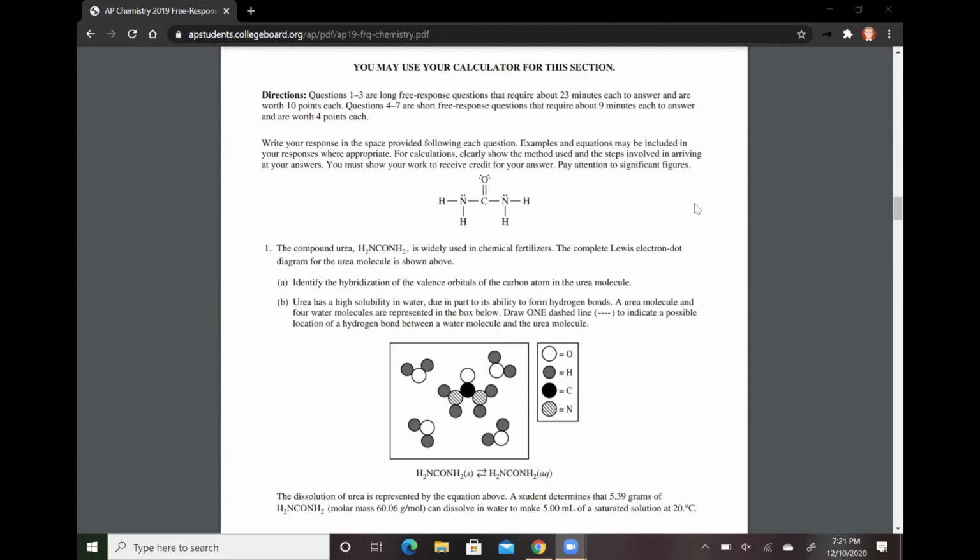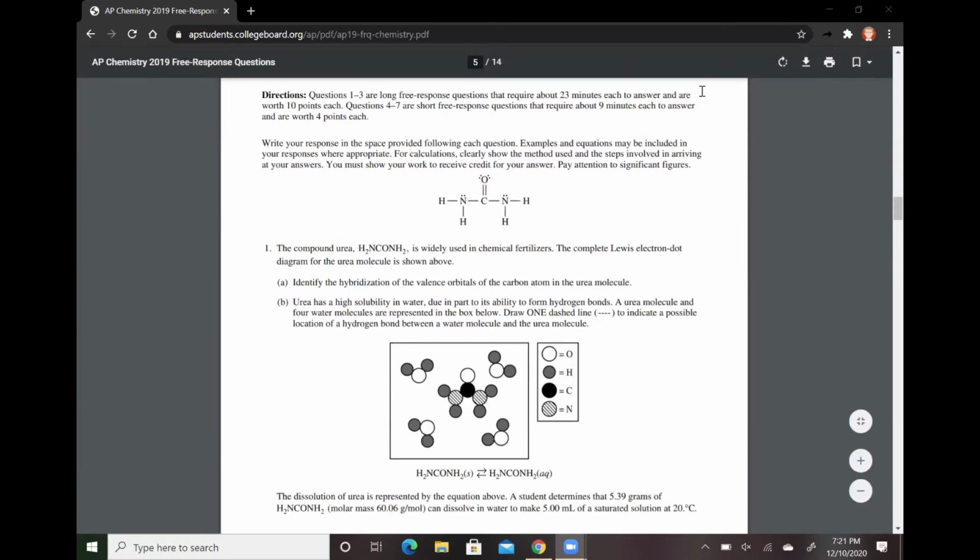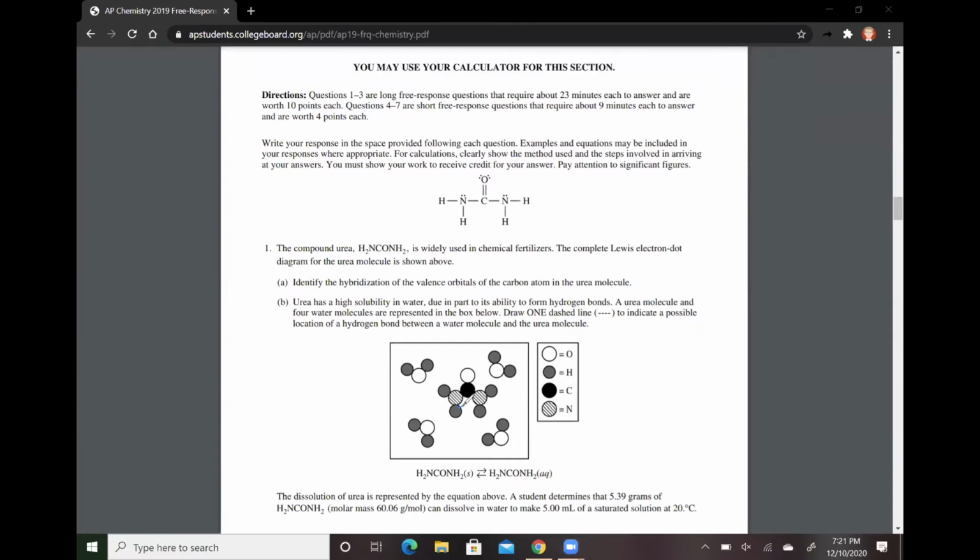If you remember, a hydrogen bond is a bond between a hydrogen, obviously, and another strongly electronegative atom. Those atoms are going to be oxygen, nitrogen, and fluorine. Obviously, we don't have a fluorine in here. And we do have nitrogens, but if you look closely, these nitrogens have a full octet, so they're not able to participate in hydrogen bonding. However, oxygen is available in multiple places, and you could choose which one you want to do.